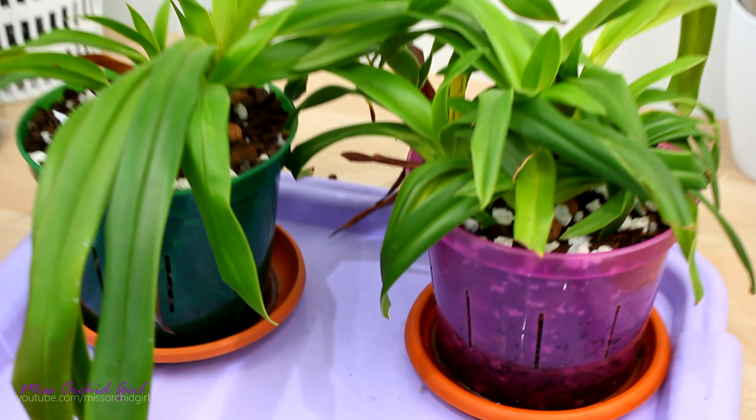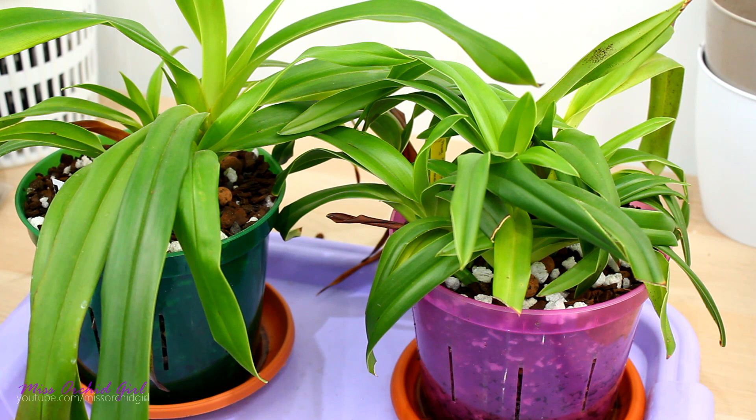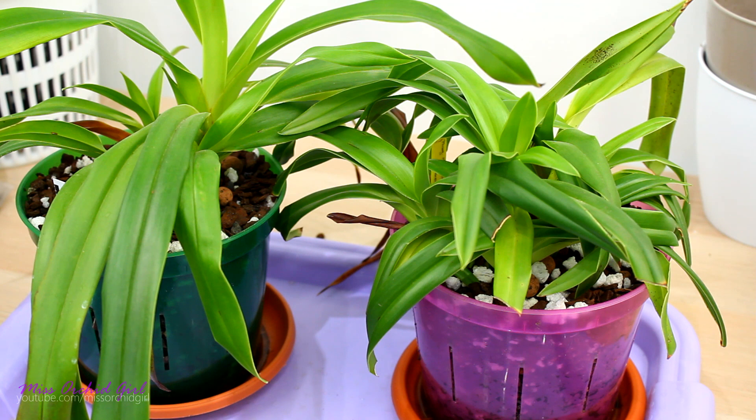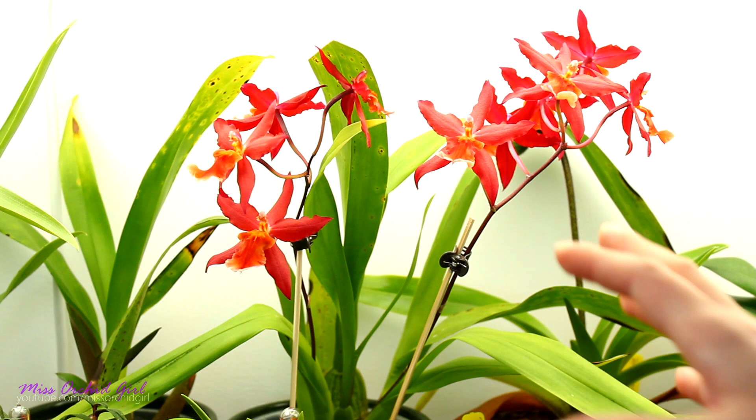You'll have some layering with this medium, but not a lot. These orchids like to stay in a tray of water anyway, so that's okay. The medium for phragmipediums is replaced a little more often than for other orchids because of their need for constant moisture while still having aeration. So far so good. As a wrap-up: the orchids really enjoyed this medium and adapted very well. Of course, with any medium change you need to adapt your care regime - there is no magic recipe because we all have different environments and climates.